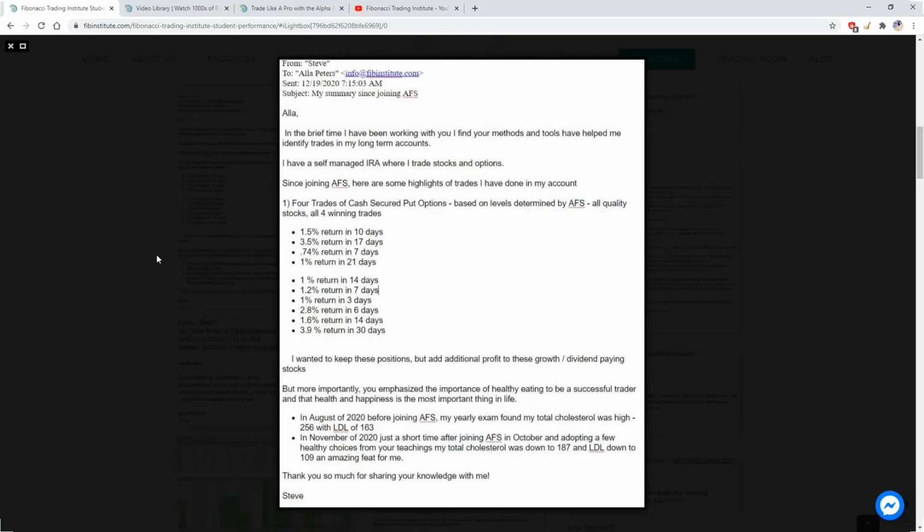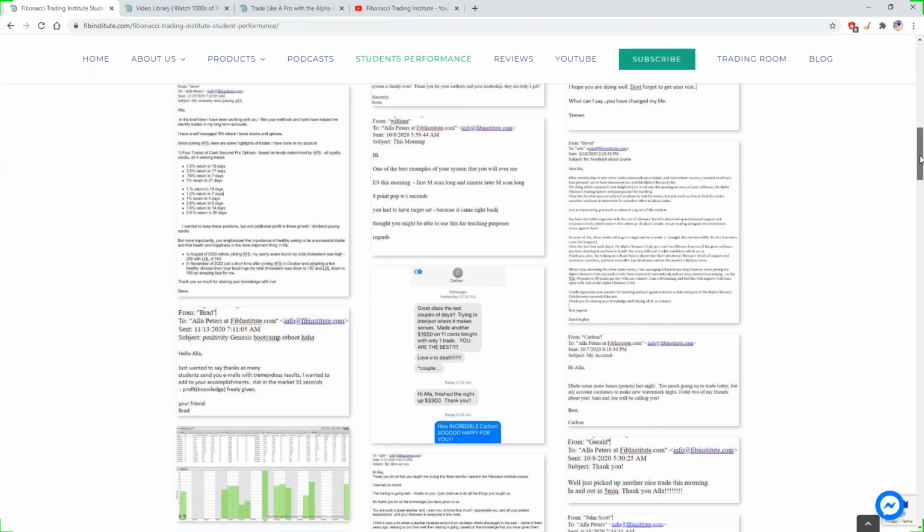With Steve, I'm working tomorrow morning. Steve is focusing on options. I also focus on improving traders' well-being. I dive much deeper in private mentoring than just trading. Steve's health has drastically improved, because your health impacts your mindset and your trading decisions. In private mentoring, I dive much, much deeper into your own individual needs. That's it. And that's the power. And that's the reason why I love what I do.